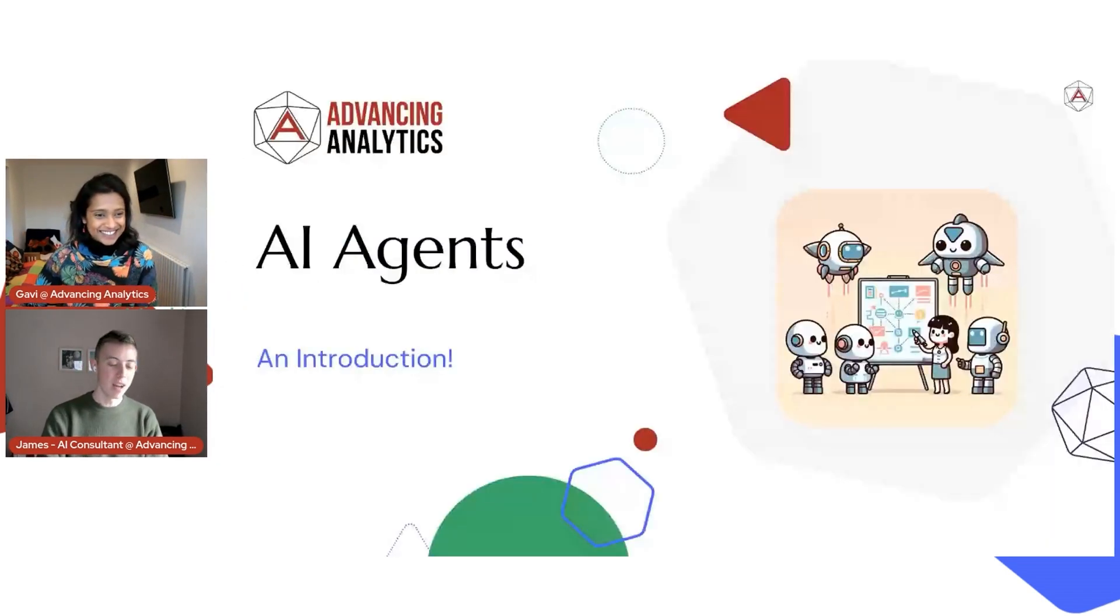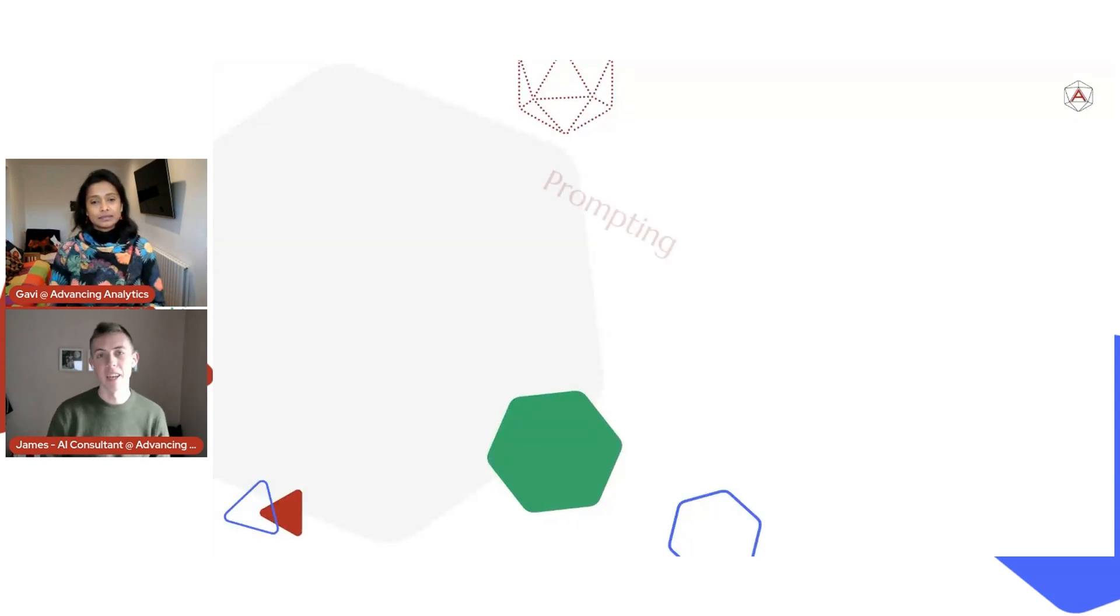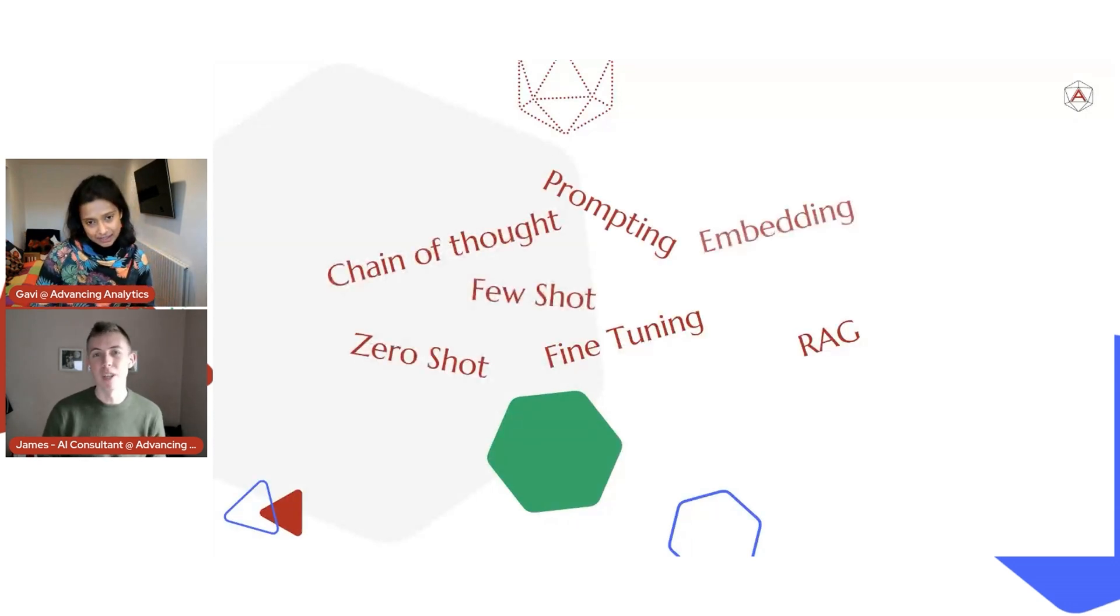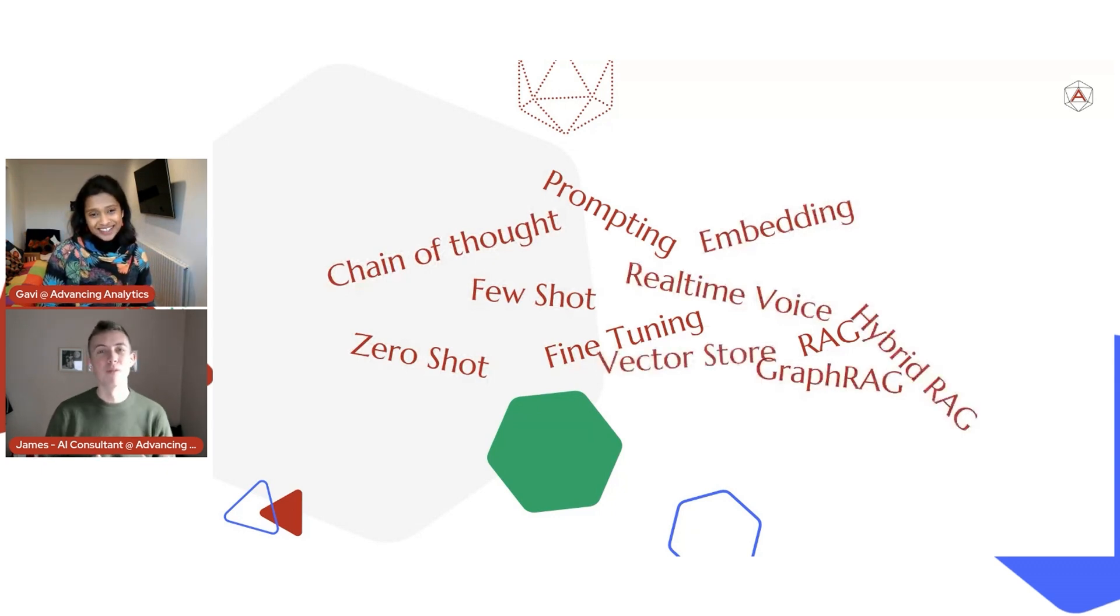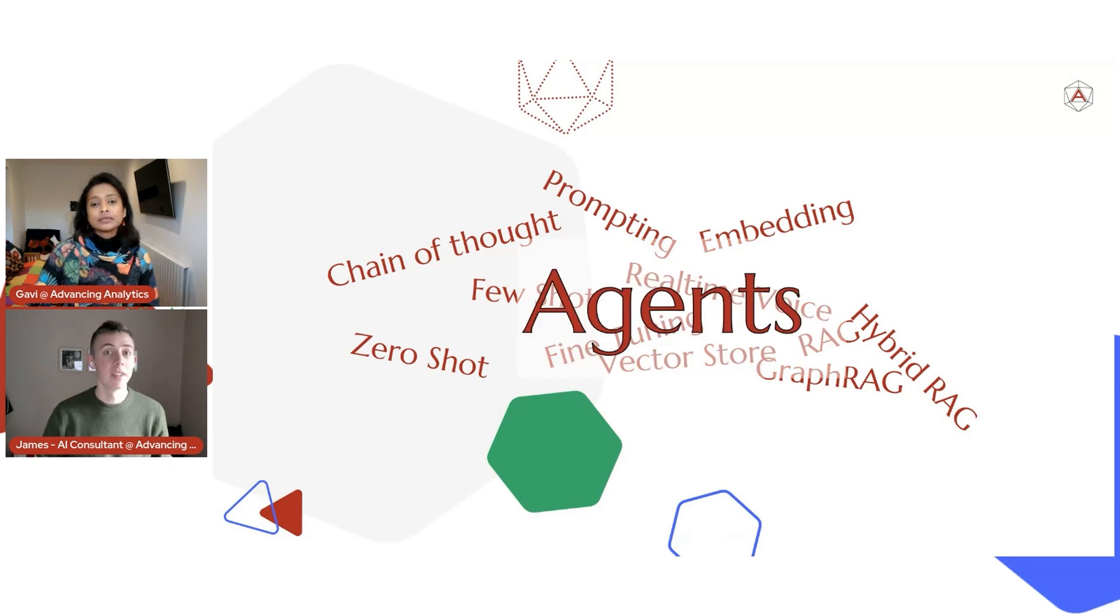Let's start off with what really agents are all about. Yeah, so let's have a bit of a high level introduction into agents. It's a relatively quite a new field. As we've seen in the whole AI, Gen AI space over the last few years, there's been so many new terms that have been entering our vocabulary. Things like few shot, prompting, RAG, whatever that is. A few years ago, we would never even said these words, and now we use them every day, pretty much. And there's a new one entering the scene, agents.